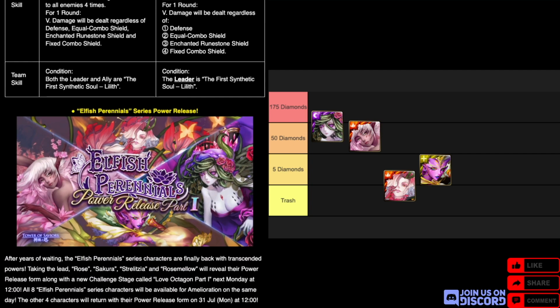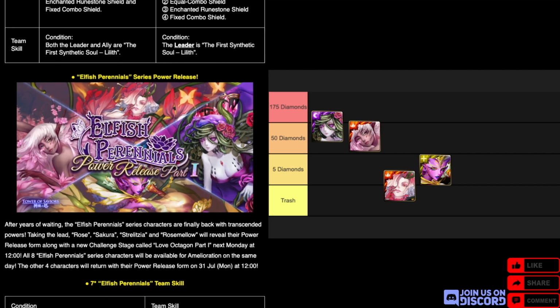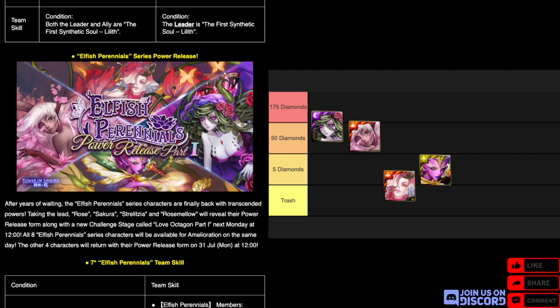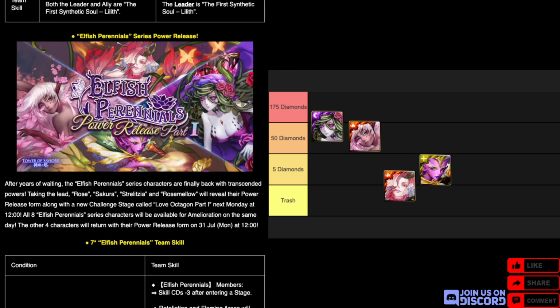Anyway, moving on to the, I guess, main part of this, Elvish Perennials Power Release Part 1. They're doing this thing once again where they release Part 1 and Part 2 slightly off from each other, for no apparent reason. I mean, the next one really isn't long. I think finally that's good. I mean, they took the feedback from the time that they split up the PR to be really far apart, which makes no sense, honestly. But the other one, Part 2, will be on the 31st of July, so that's not that long of a wait.